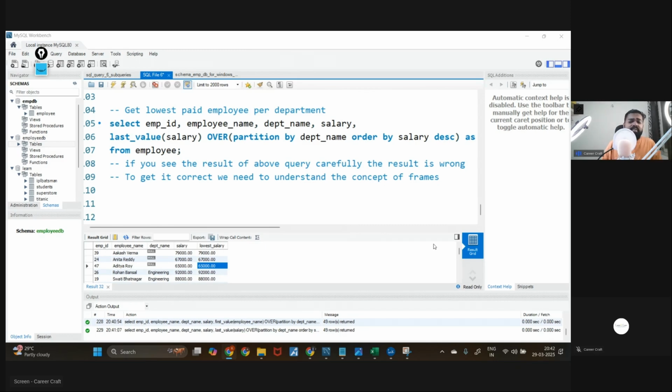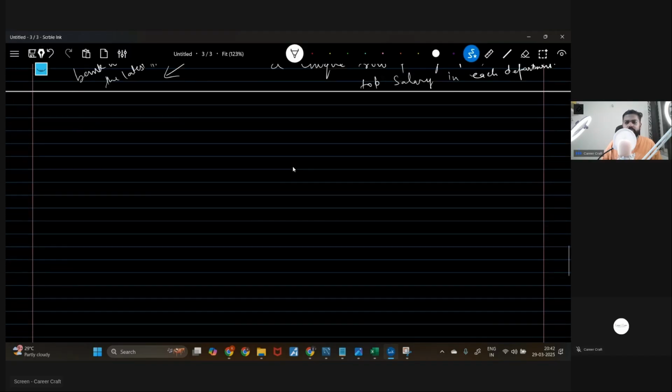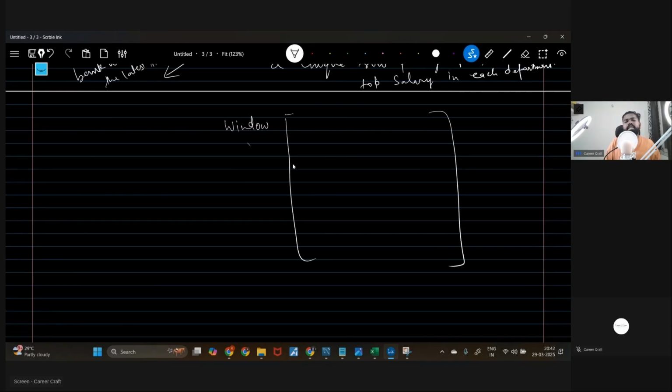Whenever you define a window function, you want to have values in a range. Yes or no? In a range. So for each group, let's say group A, group B, you want some calculation in this range.